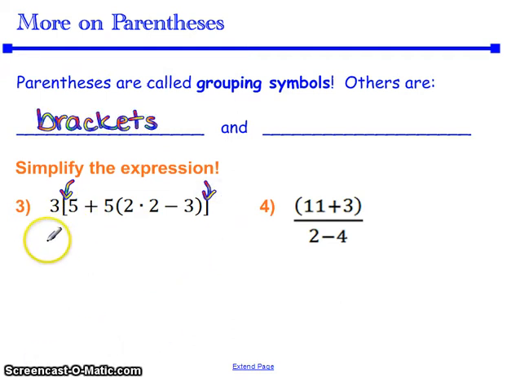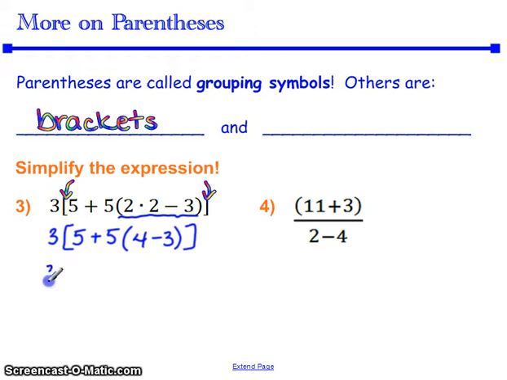So when you do a problem like number 3 with brackets and you go to the first step, which is parentheses, you think of the brackets in the same way. So we're going to go inside the brackets. But inside the brackets there are parentheses as well, so we need to go first to this set of parentheses right here to start our problem. So I'm going to rewrite the line, except when I get to the parentheses I'm going to start doing order of operations in here. We've got multiplication and subtraction, so the multiplication comes first, so that's 4 minus 3. And now I need to finish the work on that parentheses, so I'm recopying everything else. 4 minus 3 is 1.